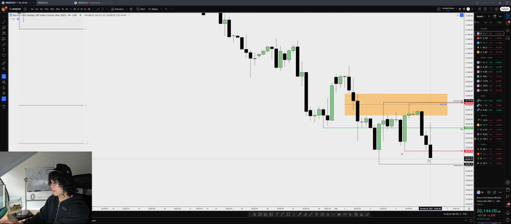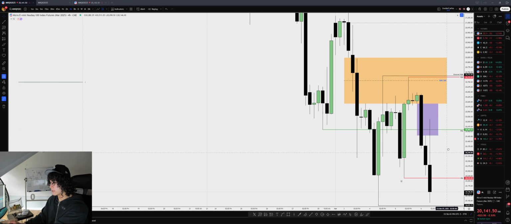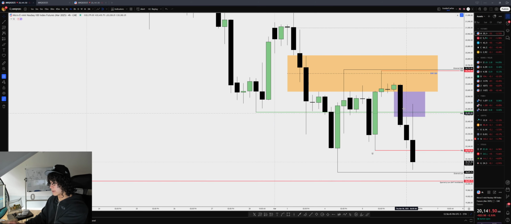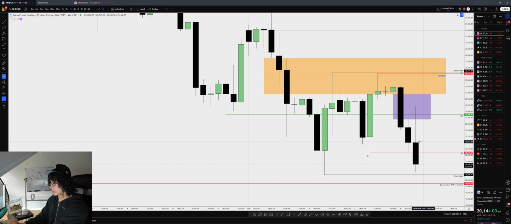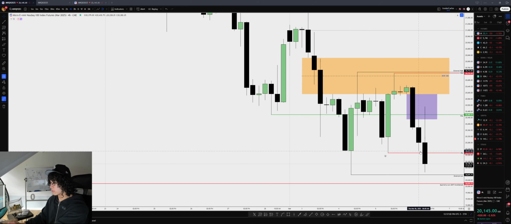After the 8-hour, we have the 4-hour time frame. So here on the 4-hour time frame, we had this imbalance. So pretty much this morning, what I marked out on my pre-market game plan was the potential for the 10 a.m. candle to open, manipulate inside the 4-hour imbalance, and then distribute to this low. So that is pretty much what I was looking for.